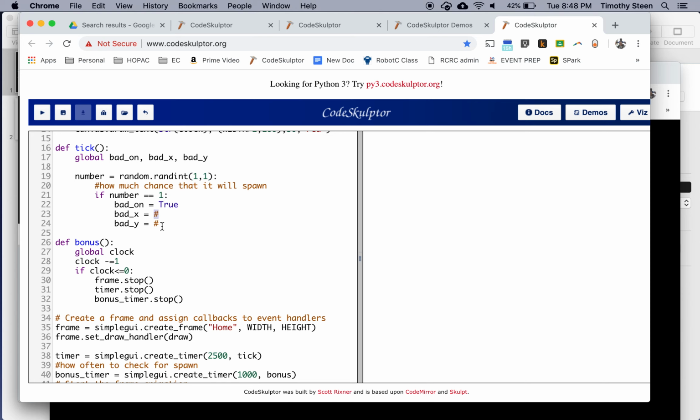Now the second thing to think about is, where do you want this thing to spawn? Where do you want it to show up on the screen? Some of you are going to have a definite location you want to spawn on the screen, right? If I want this to spawn right in the middle of the screen, I would do that. And then it would always go here. Every time it spawns, it would be in the middle.